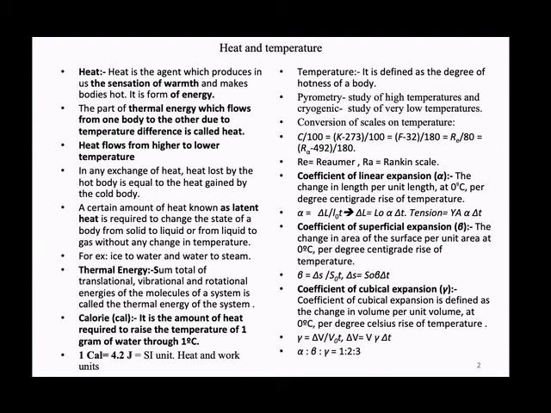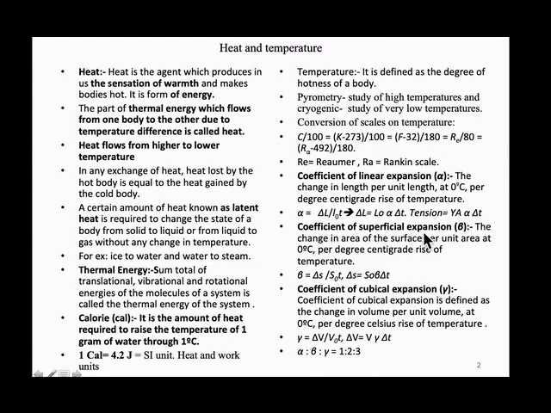Now, let us understand coefficient of linear expansion. The change in length per unit length at 0 degree centigrade, per degree centigrade rise of temperature, is called coefficient of linear expansion. This is ΔL = L α dθ. The change in length is original length times alpha times d theta, the temperature difference. Similarly, it can be written for tension: tension is Y, Young's modulus, times area times α dθ.